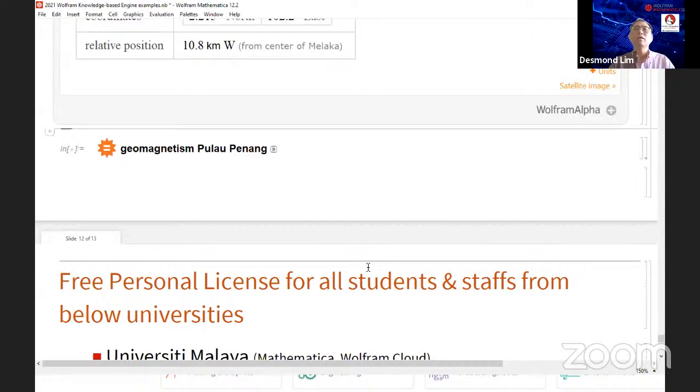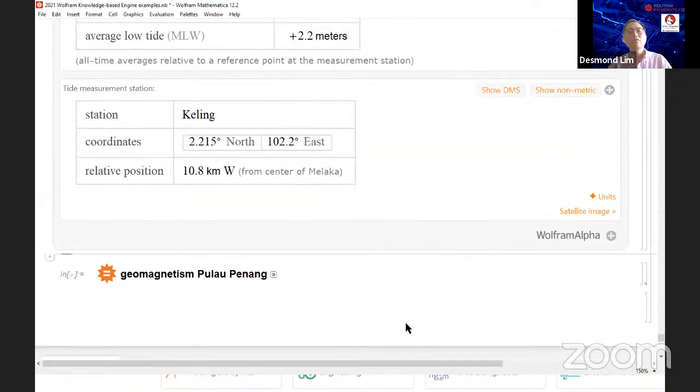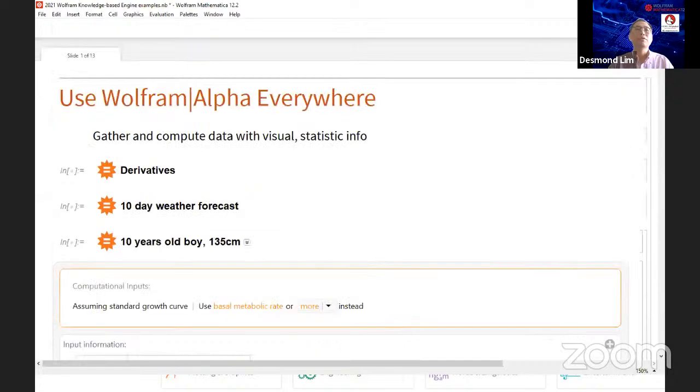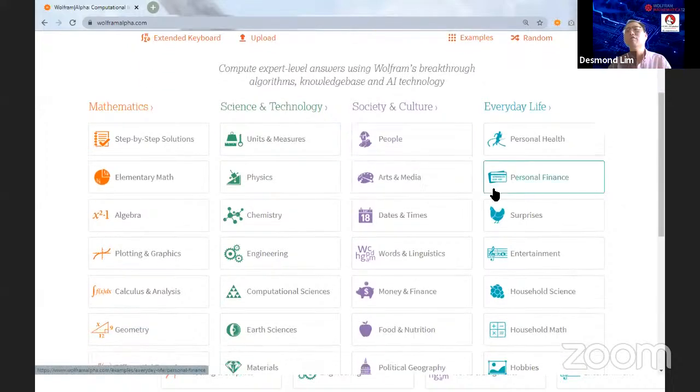All right. I think I quickly showed a lot of information here, but I would like you to also go to the Wolfram Alpha website, like I mentioned to you earlier. Why I would suggest you to come in here, even though you have a Mathematica license, is because in here they have a lot of examples to show us what is available. Because I won't be able to show you everything in these 40 minutes.